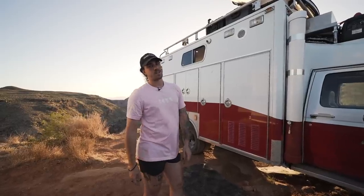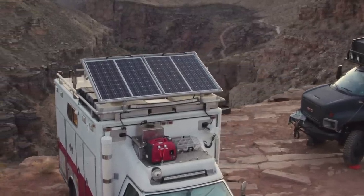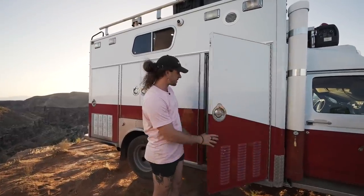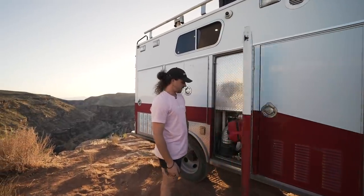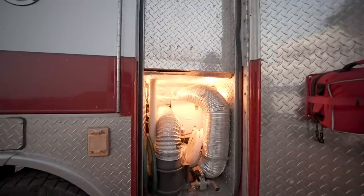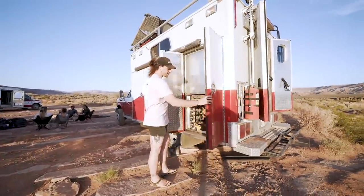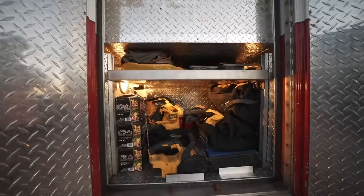We have 600 watts of solar on a big rack that I put electric actuators on, so you can hit a button inside and the whole rack angles. This is actually a side access for our shower — that's our shower from the outside. This is like a utility compartment — it's the hot water heater, a fresh air vent, and a transfer pump. This is a tool compartment with everything you need to fix the truck should anything ever happen. We also keep a lot of firewood in this compartment.